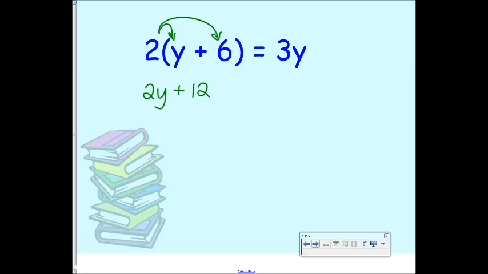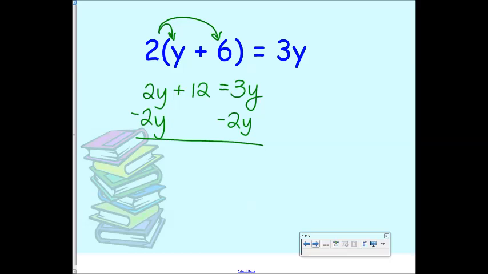12, very good. All right, now what? Subtract 2y. Exactly, I want to subtract the 2y because again, I usually want to subtract the bigger or smaller? Smaller if I can, because then I'm going to keep it positive. Minus 2y. So in this case, my y's are actually going to end up being on the right side. Is that okay? Yeah, totally.